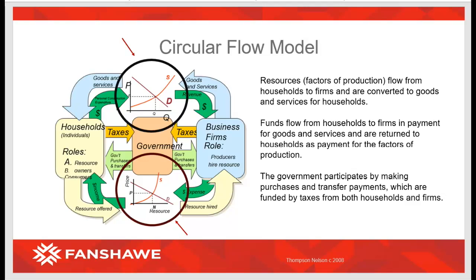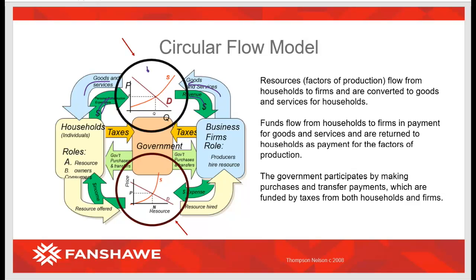But as a starting point, just a reach back to last week's material, we talked about the circular flow model, and we looked at how the circular flow model uses supply and demand, noted here, as this kind of intermediary between the financial flow and the resources flow of the final goods and services. So we see goods and services flowing to households, and then we see the households paying for those goods and services. And the interaction is occurring in this supply and demand model.